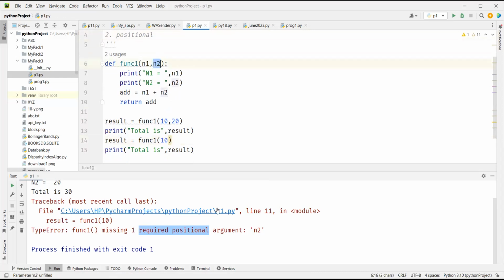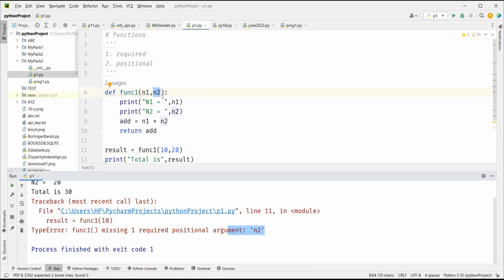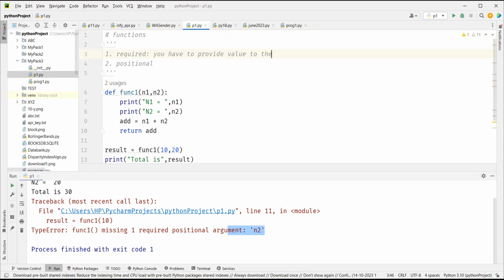But there is no value for n2. That's why I got error saying that you have not provided value for n2. Correct? So this is what we say required. You have to provide value to this argument.